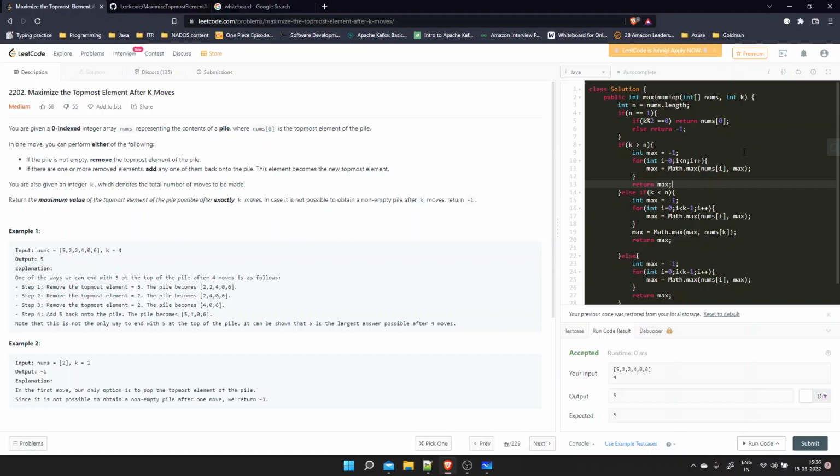And see. So if you see here, in the constraints it is given that k can go up to 10 power 9 and n can go up to 10 power 5. So basically we have three cases here. k is greater than n, for the timing. Okay, so let's suppose k is greater than n.